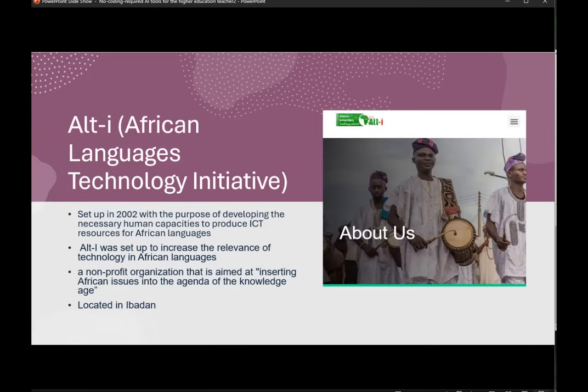Altai was established in Nigeria in 2002 to develop essential human capacity needed to generate ICT resources for African languages. It sought to increase the relevance of technology in African languages so that it can have presence in the global space. It's a non-profit organization located in Ibadan.